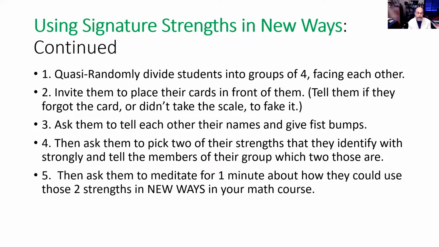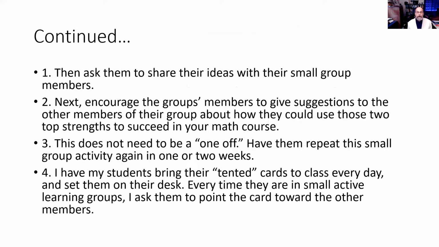Then after each student in the group of 4 has mentioned what they think 2 of their strengths are that they identify with, ask everybody in the room to meditate for about a minute about how they could use those 2 strengths in new ways in your math course. Then, after they've done their little reflection and contemplation, ask them to share their ideas with their other small group members.